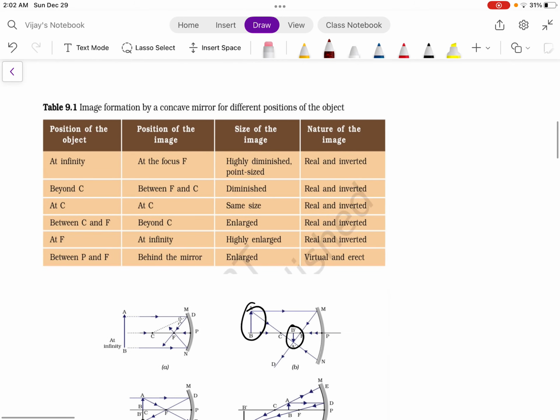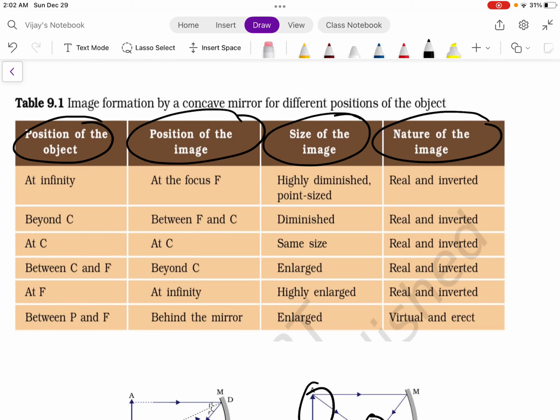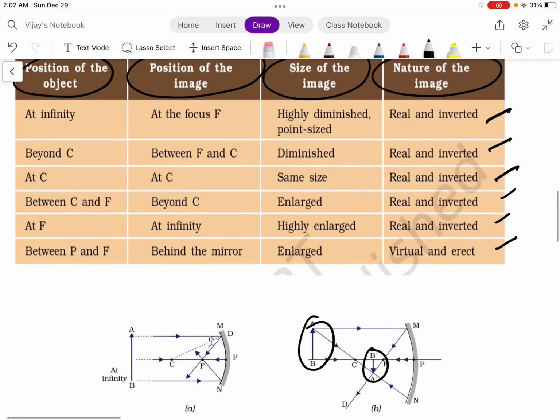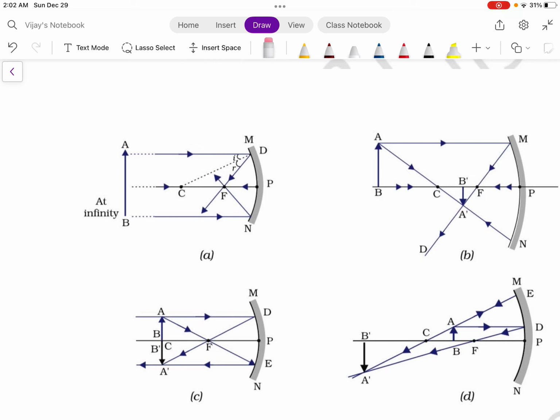If you depict them using diagrams, those diagrams are called ray diagrams. So let me now discuss ray diagrams. Now you can see here, this is a table which summarizes the size, the position of image, and the nature of image depending upon the object position. This is the position of object, this is the position of image, this is the size of image, and this is the nature of image. So you will have 6 ray diagrams as far as concave mirror is concerned. Now let us look at each of these diagrams. First diagram, you can see here. One important point you notice here, I have kept the object at infinity. From infinity a parallel beam has come.